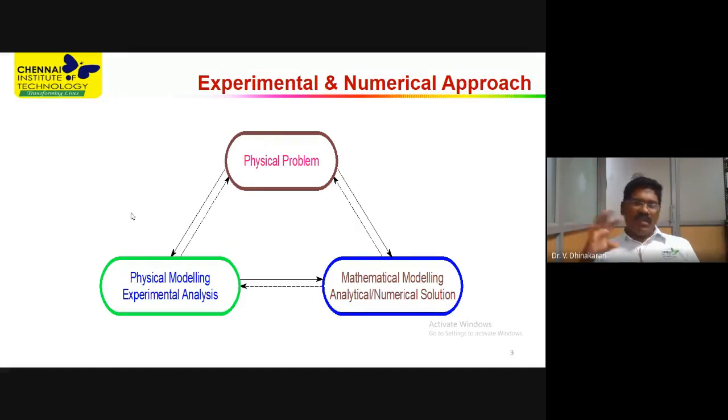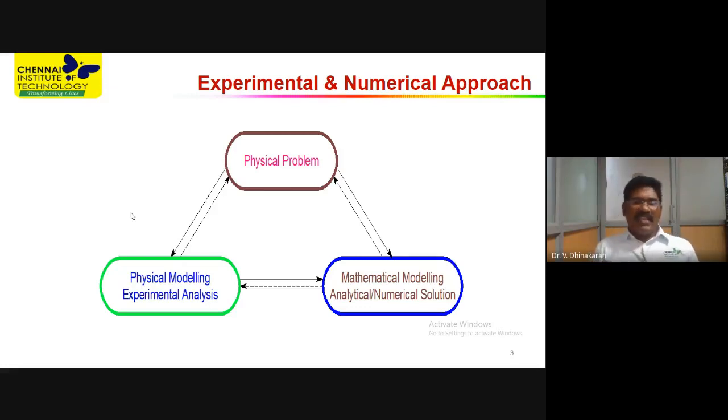Okay, suppose the equation is like this: d squared x by dt squared plus x equal to e power y or e power x. When something is on the right hand side, the solution for the equation will be the summation of the auxiliary solution and the particular integral. The particular integral you can find by using 1 by D into e power x. By substituting that, you can find the solution for the governing equation.